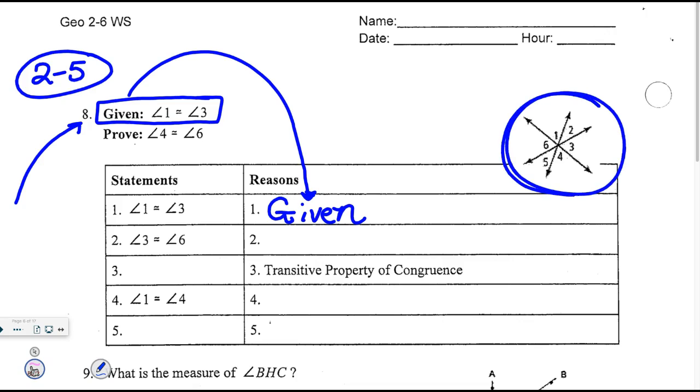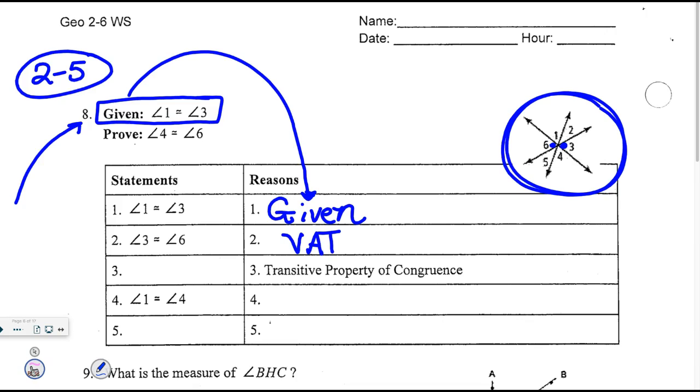Then you have to either use what's been given or the picture. So there's a picture over here we're going to focus on, because it didn't say anything about 3 being the same as 6 in my given. So I'm going to ask myself, why can they say that angle 3 is the same as angle 6? And Ellie, they're across from each other on that pair of scissors. What theorem did I say that is? I wrote it on the top. They're called vertical angles, and we called it the vertical angle theorem. And your teacher will allow you to write that. Whenever they're across from each other on a pair of scissors, what are you going to write?